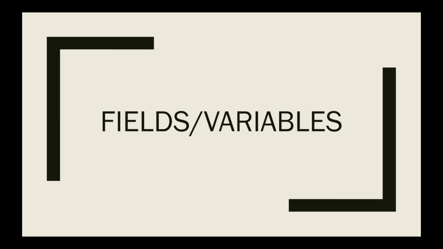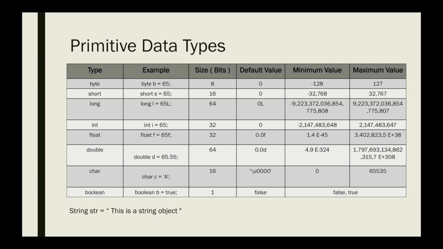So today I'm going to cover fields, the different kinds of fields, and what kinds of assignments you can assign to them. Now, before we get into our discussion on fields, we have to learn about 8 important data types known as primitives. So primitives are these special kinds of data types that have been predefined in the Java language and are identified by a reserved keyword.